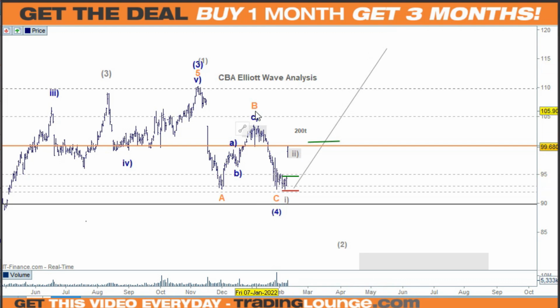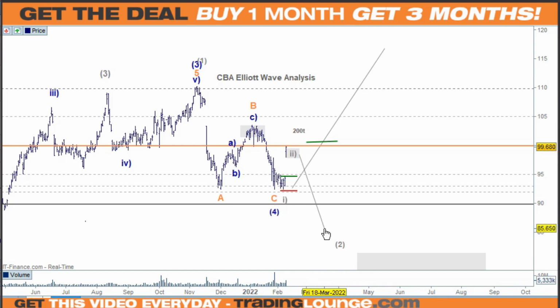The other point that we could look at is that this whole move here is an A wave, a B wave, and a C wave as a wave 2. This could all just be wave 1 here, go back for wave 2, and then have a 3, 4, and 5 here, and then go up. That would make that wave 1, 2, 3, 4, 5. And it's not that silly, because on the ASX the market's gone up for wave 1, and we're looking for an A wave, a B wave, and a C wave to come back. So that would be 3 waves to come back, so that would be 3 waves here as well.